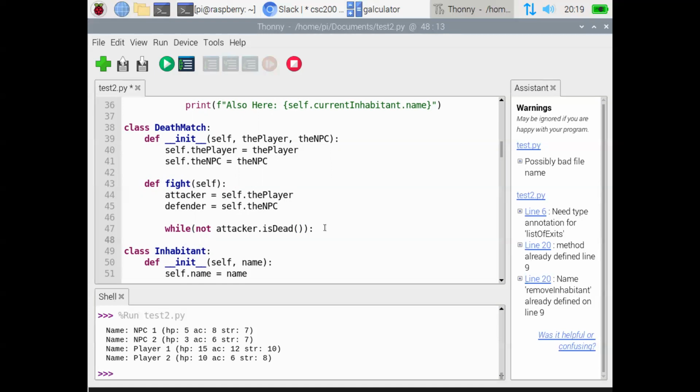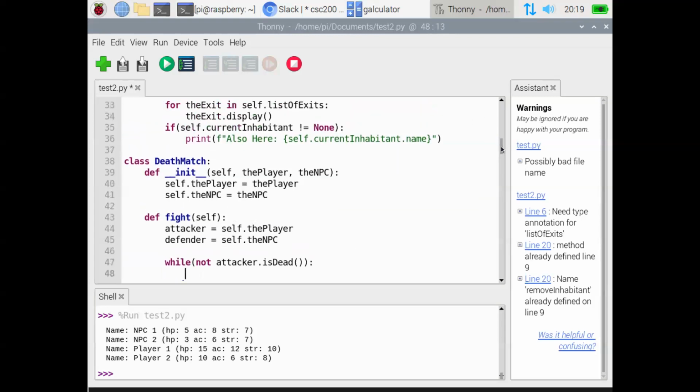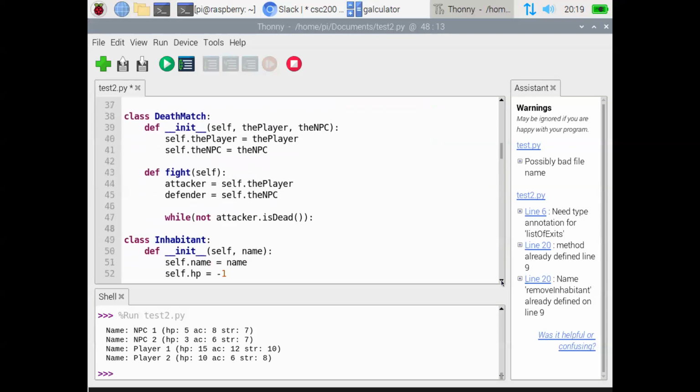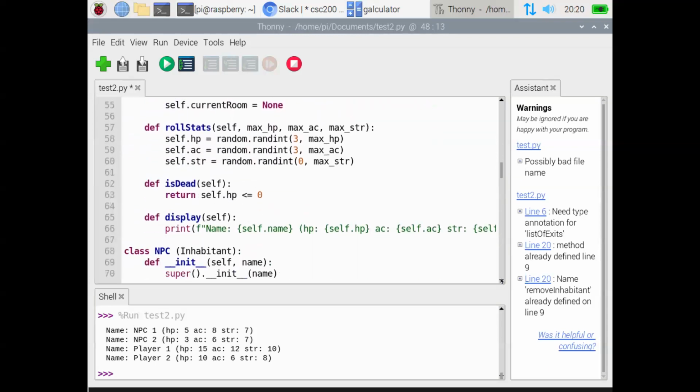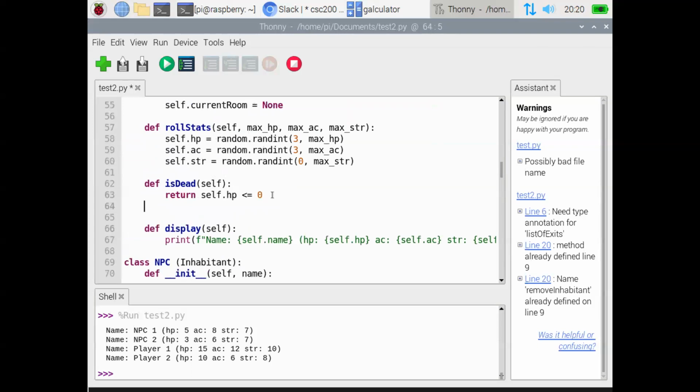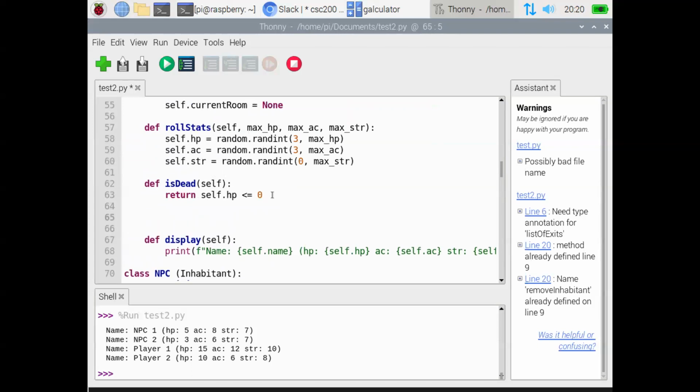So we're going to ask while the attacker is not dead. All right. Now, we could have written a convenience function called isAlive inside of inhabitants that returns whether or not they're alive, if we don't like this logic. So we can come down here to inhabitant and just give ourselves another little convenience function. So we can ask if they're dead, but we can also ask if they're alive. isAlive.